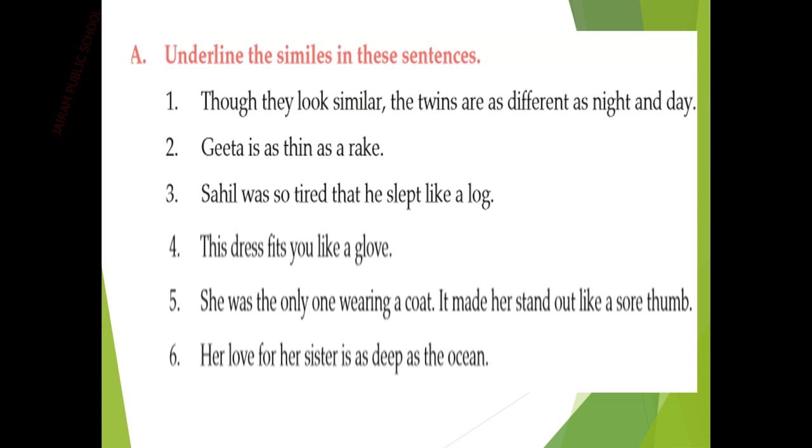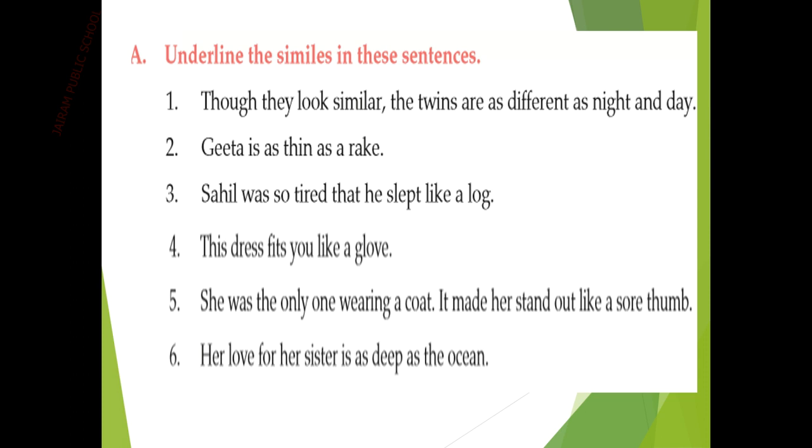Go to the fourth one. This dress fits you like a glove. Here, the dress was compared with a glove by using a simile word like. So, in the sentence, fits like a glove is a simile. Go to the fifth one. She was the only one wearing the coat. It made her stand out like a sore thumb. Here, the coat was compared with a sore thumb by using the simile word like. So, in this sentence, stand out like a sore thumb is a simile.